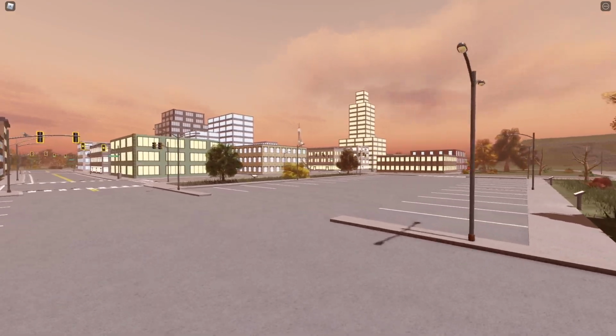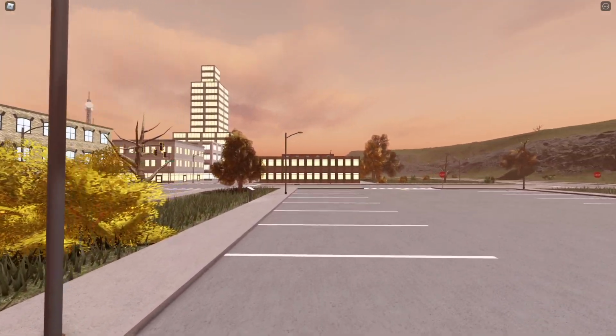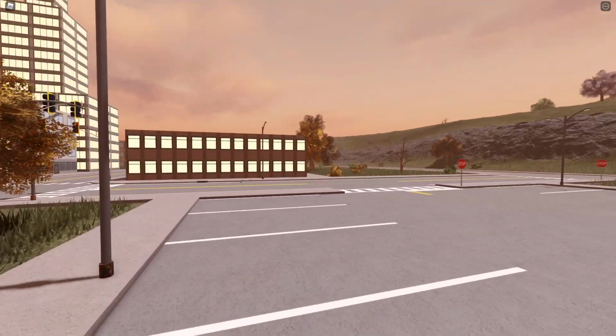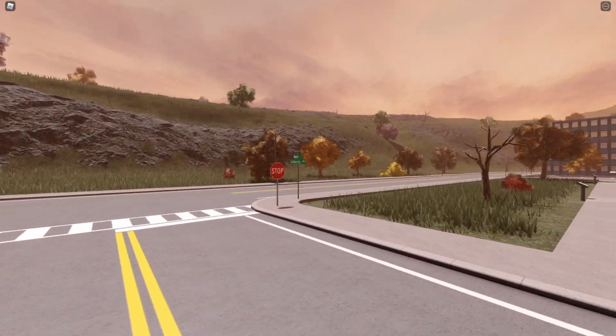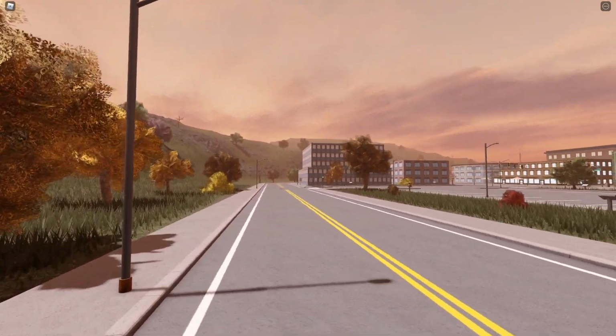This entire video will be shot in free cam mode this year because it's just a little bit faster that way. So the first clue is nothing more than right under our noses, as always, right here in civilian spawn. Make sure you take a quick look around all of the sidewalks and in between all the light posts and bushes before you move out of this area. It is very, very likely that you will find a clue here.